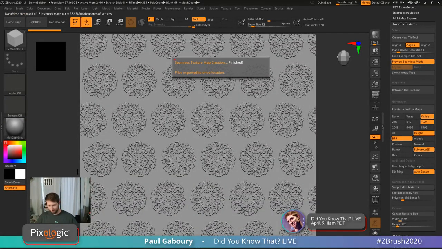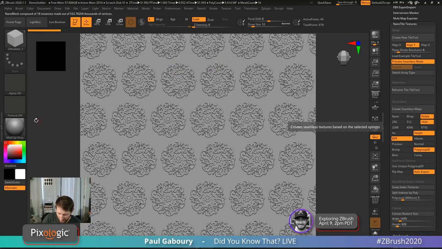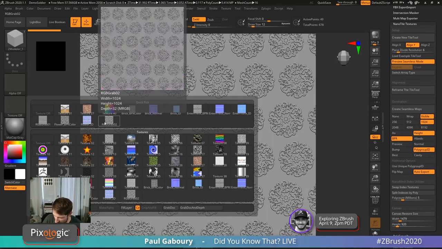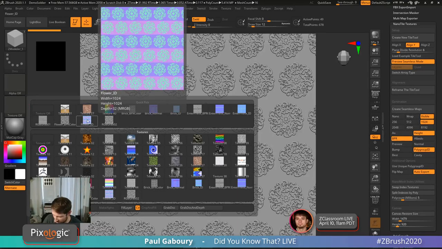Okay, so now that I have these maps, they're done. And if we want, we can now import these. So you can see, even right here, the maps are right here. So you can see the ID one. There's the ID one. And if you remember, I made the plane have two polygroups, so that's why there's the two polygroups. And then the flowered pattern thing has its own polygroup. So obviously you can do this.